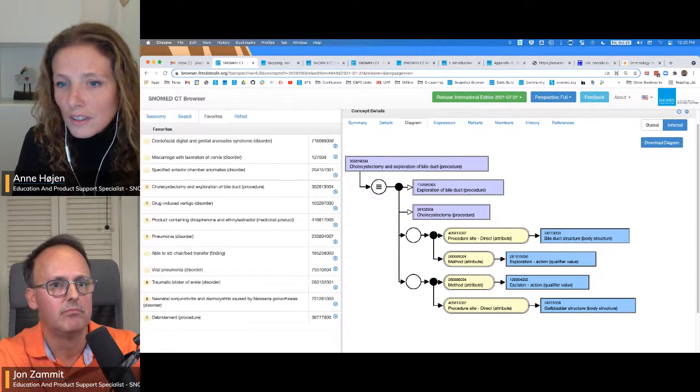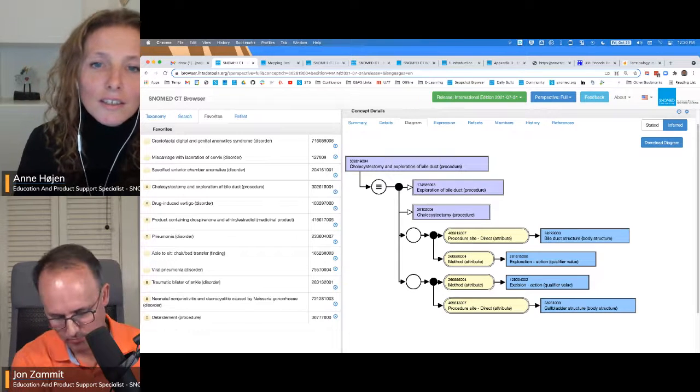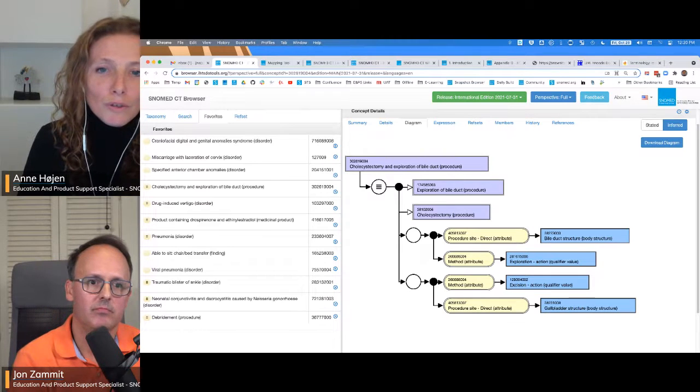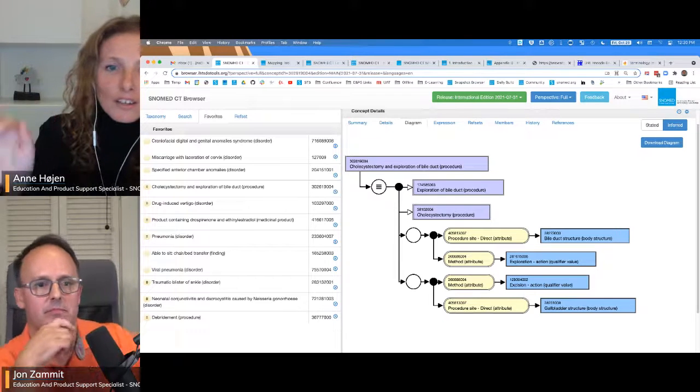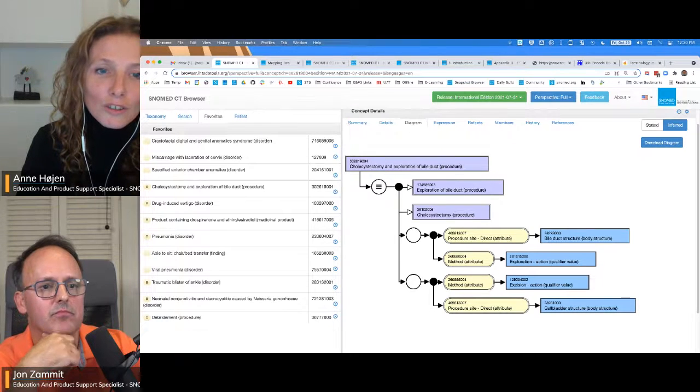One thing John and I were discussing in the background was the importance of knowing SNOMED CT and understanding exactly what the concepts are that you use in your expression constraint in order to generate the value set.